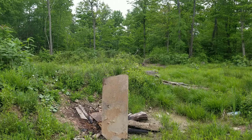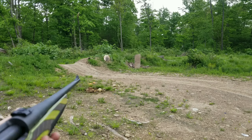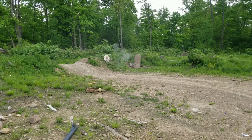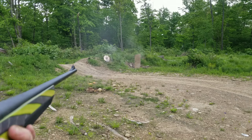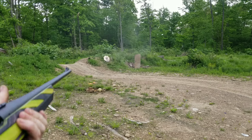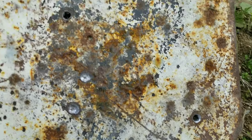You gotta get perfectly centered, but there it is. Okay, one more magnum for the road — I got five in the clip, one in the hole. Let's see if we can penetrate that steel block. Pulled up on that one. I think that's it. That was fun. Just drilling holes, baby — drill, baby, drill.